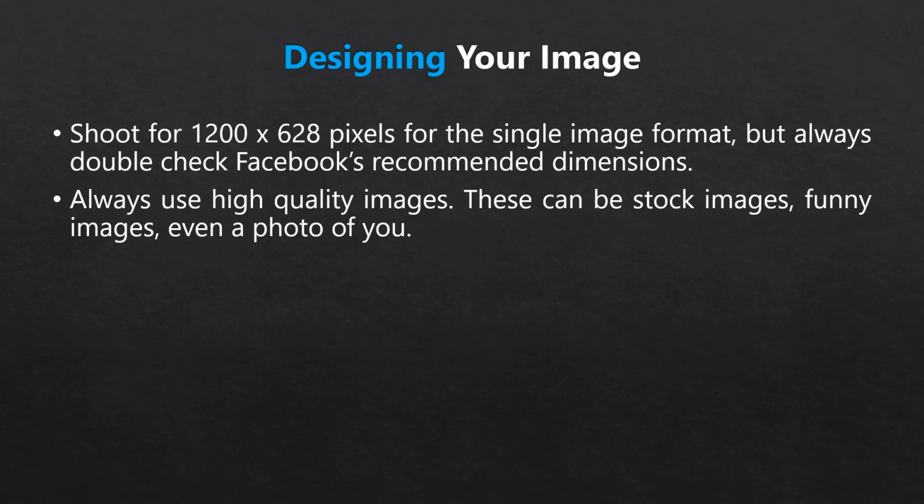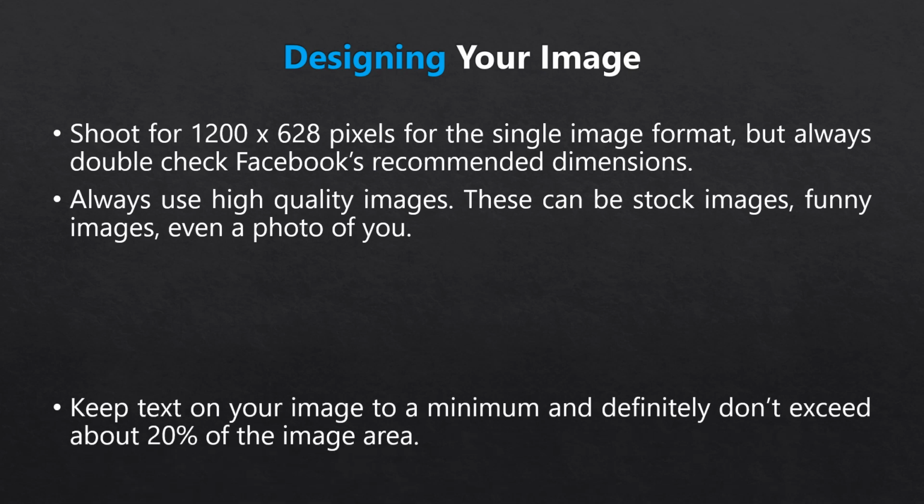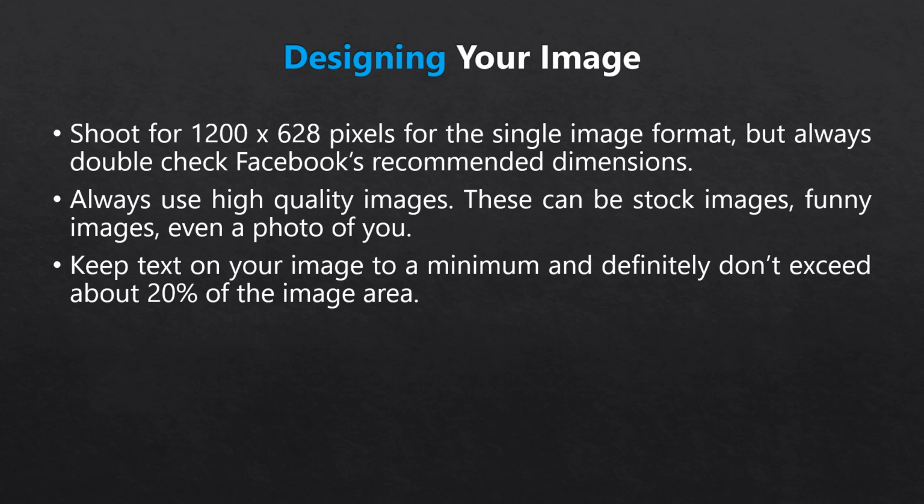There are 2 things to keep in mind when using images. First, you want to minimize text on the image. People often think they'd like to cram their textual message into the image itself so it's not missed. But Facebook has actually determined that this is less effective and it annoys users. If your text takes up more than about 20% of your image's area, then you risk your ad being shown less or not at all.